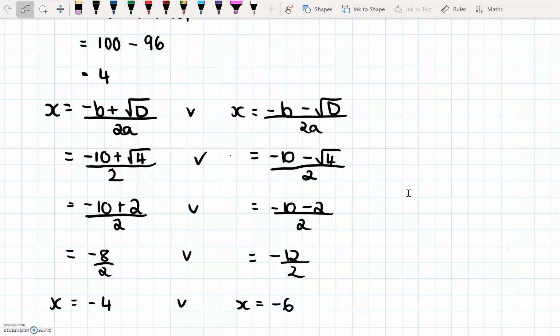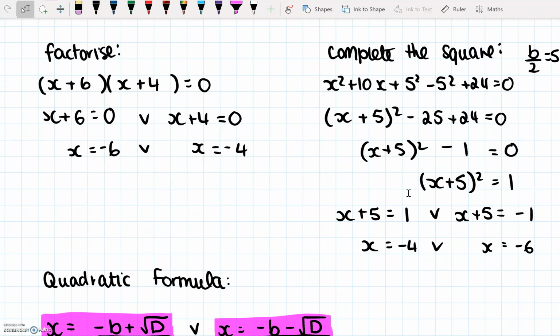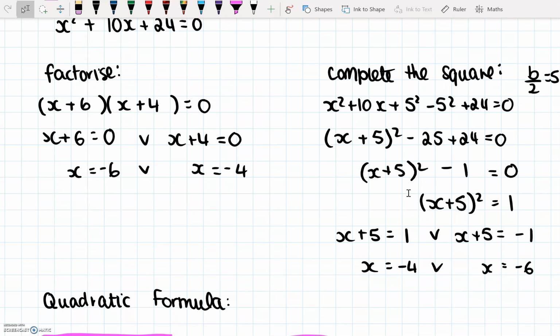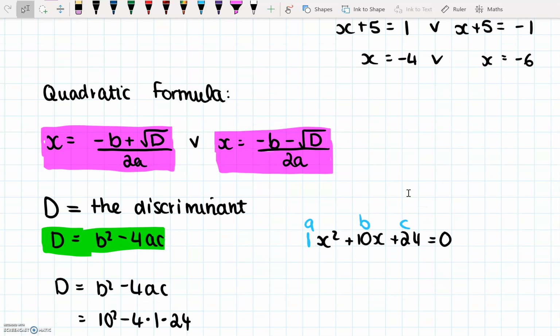So if you don't know how to complete the square, or if you don't like completing the square, then you can use this method instead. All right, so this is an alternative for completing the square. You should still try to factorize as your first option, okay, because factorizing is always the best option. Now, as I said, D, the discriminant, we are going to use in more detail later. Okay, so this is something we will do later.